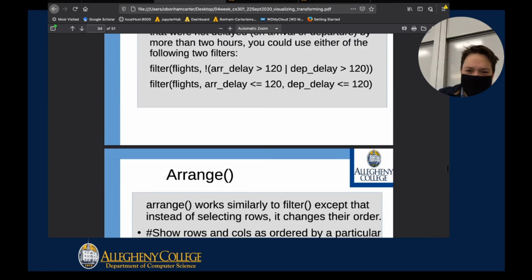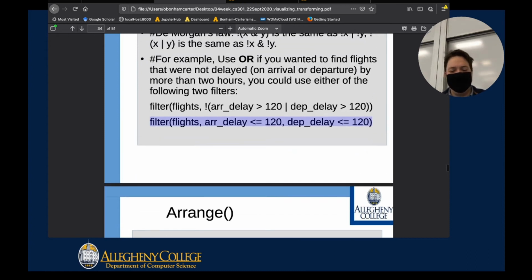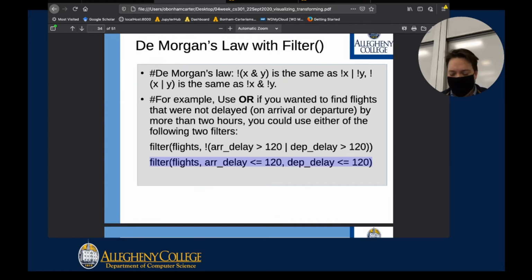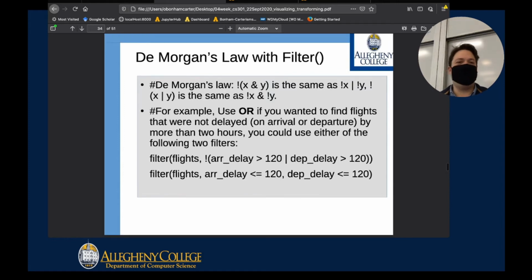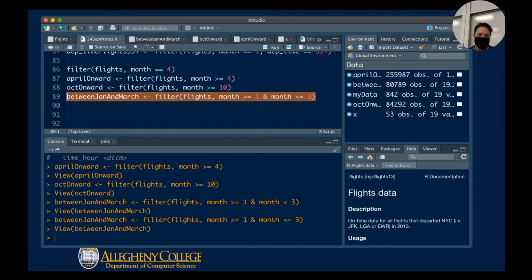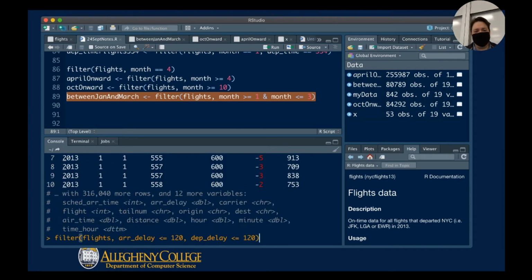This is another example you can do here in the slides, where now we're looking at give me all the flights such that the arrival and the departure delay was within 120. This is in minutes. So in other words, give me all the flights for which the delay was at most 2 hours. That's what this question is. Another thing you have to take time to think about is that when you're formulating your question, you have to think in terms of the mathematics of how you would answer that question. So this is saying, give me all the flights for which the arrival delay was less than 2 hours and the departure delay was less than 2 hours. That means you may have flights which were delayed by 3 hours. That can happen. But these are flights that were not delayed by more than 2 hours, or actually 2 hours or less. And you can see that by this less than or equals, less than or equals.